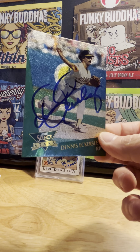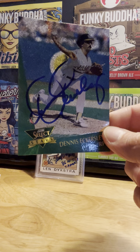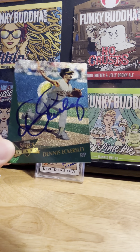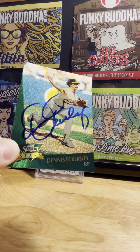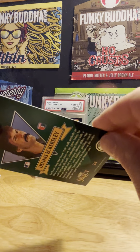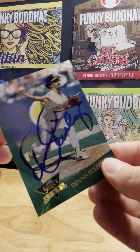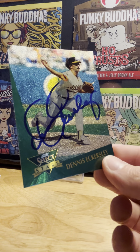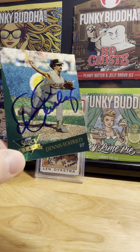One of my favorite sets of all time. I think it's about a 20-card set — actually it's number 24, so maybe it was a 30-card set. Basically every hall of famer from the '90s is in that set: from Eckersley to Bonds to Griffey, Clemens — well, not all of them are hall of famers, but you get the point. Anybody who was anybody in the '90s and a whole ton of hall of famers are in there. This is such a sweet card signed. I am super stoked to get that back — Dennis Eckersley TTM, folks.